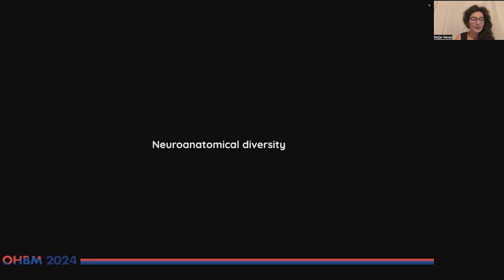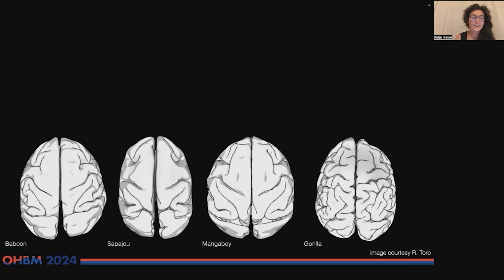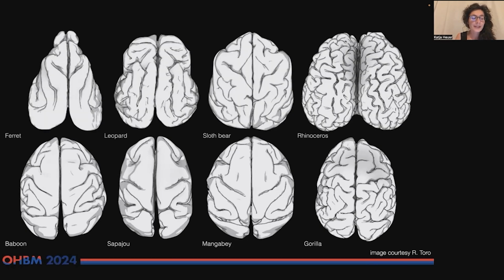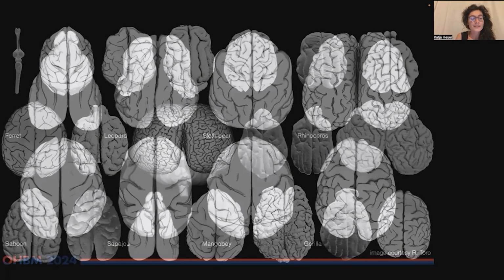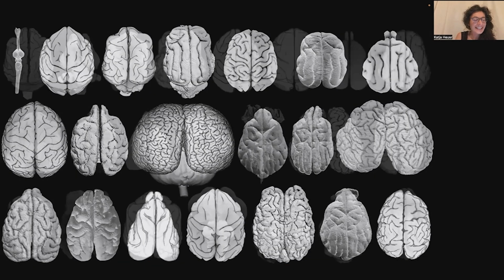The study of brain evolution provides us with a unique perspective to understand normal and pathological variability in humans. Across mammals, the human brain is extremely variable in size and shape. And if we look beyond human brains, across non-human primates, or even across mammals, there is an incredible neuroanatomical diversity. Interesting to put the human brain in its evolutionary context. And if we look across vertebrates, it gets even wilder. Here is a sneak peek into our growing brain catalog collection.